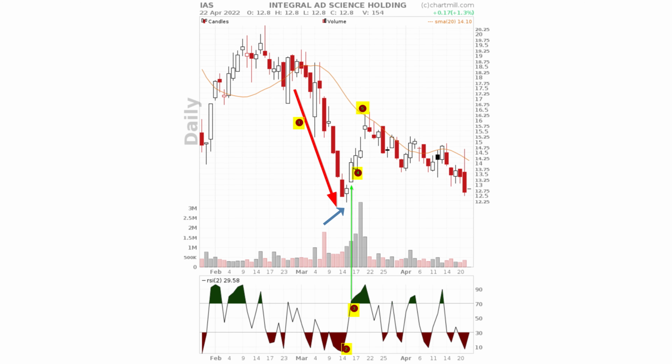Next is a long setup in IAS, a price extreme down, price deviates significantly from the SMA 20. The 2-period RSI indicator goes below 10, and then it rises again above 30, and the high of the candle indicated by the green arrow is taken out, so a long entry with a stop loss below the low of the downward price range. And the first target is reached at the SMA 20.